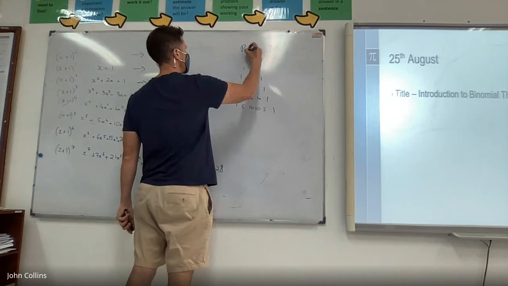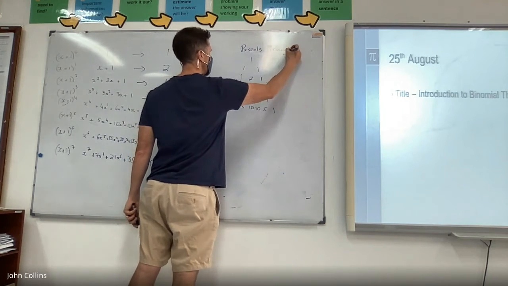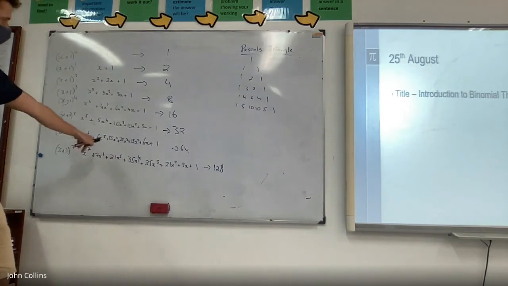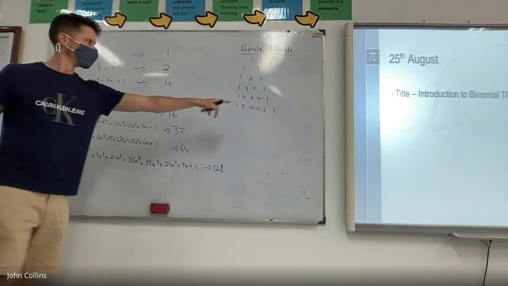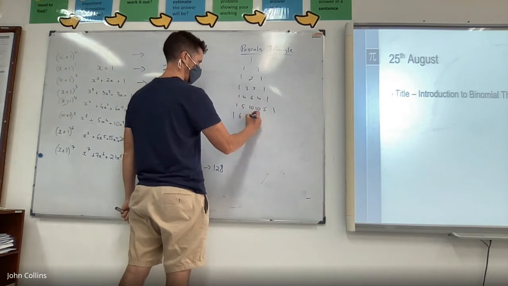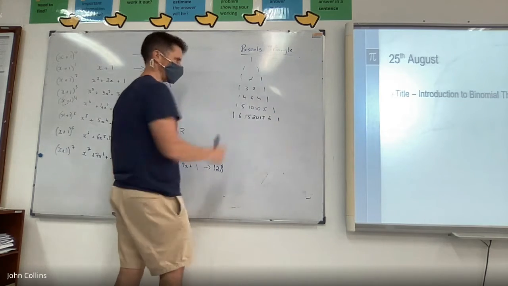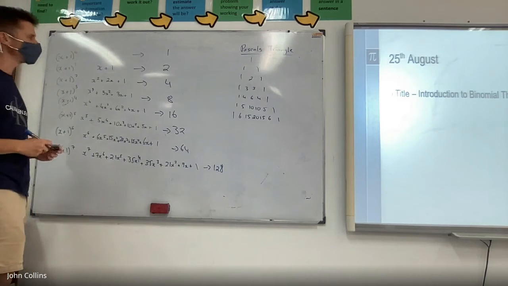You're going to need this in your notes, so you might as well take down Pascal's triangle. Why do you need this in your notes? Well, it's a fast way of multiplying out a binomial, because you know the powers. 1, 5, 10, 10, 5, 1. And 1, 6, 15, 20, 15, 6, 1. Hopefully yours is a bit neater than mine. You can split up those numbers better. But that is Pascal's triangle.